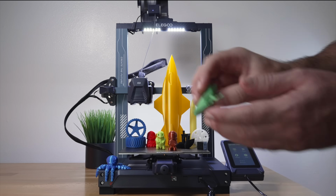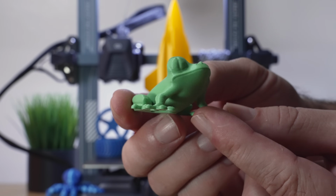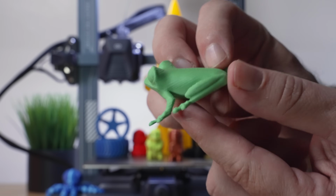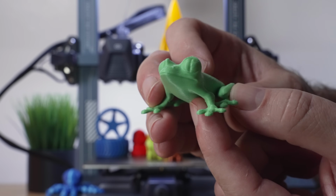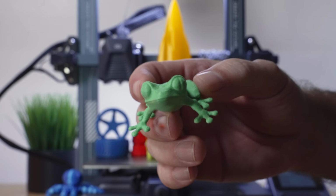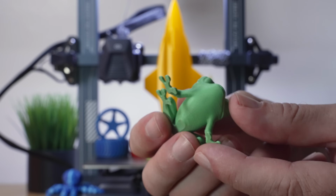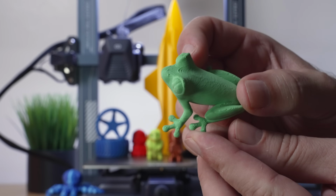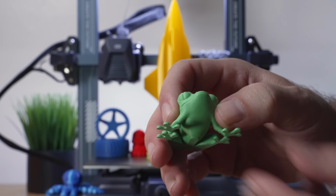So let's check out this little frog, which is printed in PLA, kind of like this matte filament, and you guys can see this thing turned out really, really good. The way the layers go down are really accurate and precise, and there's no stringing or anything weird. And we're printing at 0.2 layer height, 50 millimeters a second, and retracting 1 millimeter at 40 millimeters a second. So great settings for this printer it looks like. And this little frog is hard to print around these paws here, which gets a little messy, but this printer did an excellent job. So very impressed with this one.